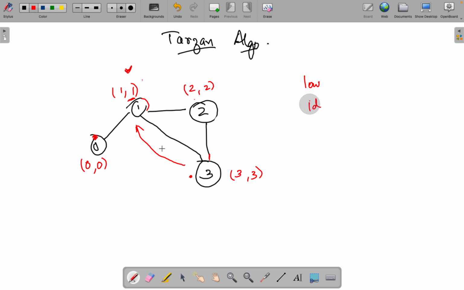It means we have some sort of cycle, which means that from some future node, 3 is a future node, we are able to reach some past node. And how do we come to know that this is a future node and this is a past node? Due to its timer, the time in which we find each node.